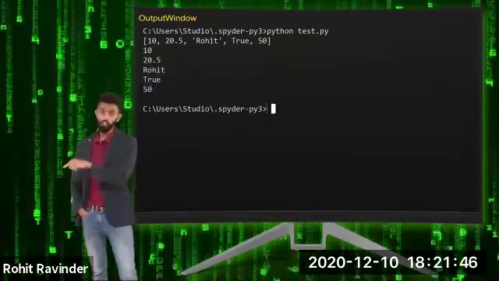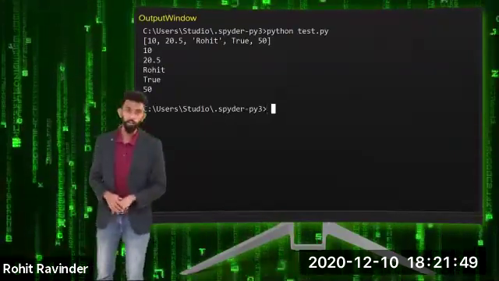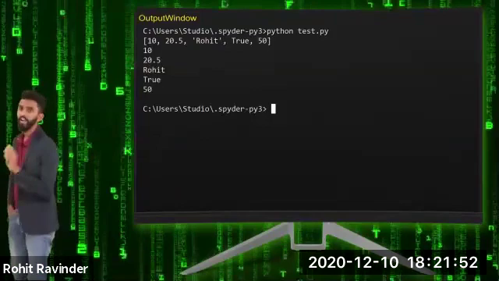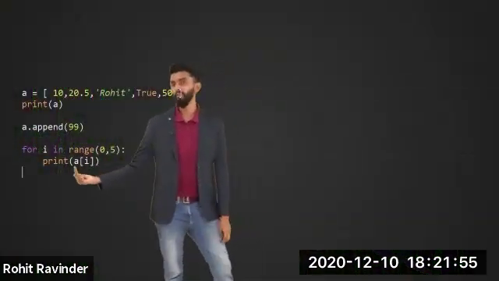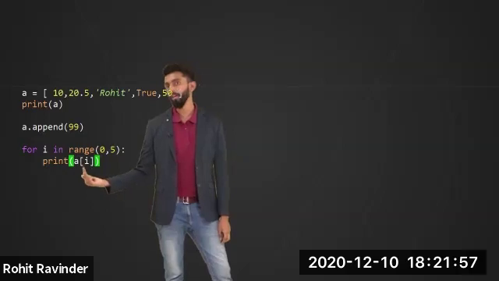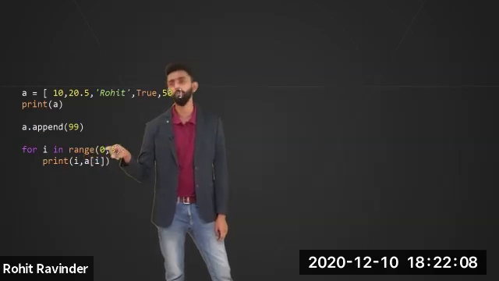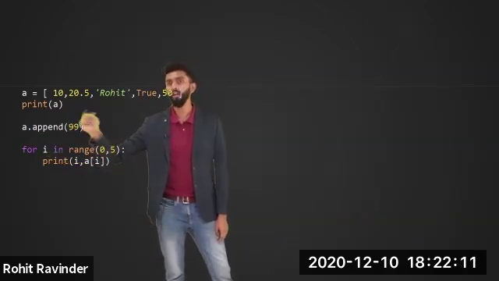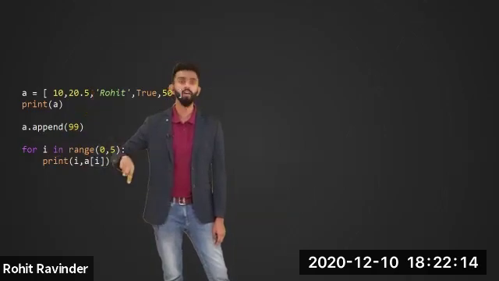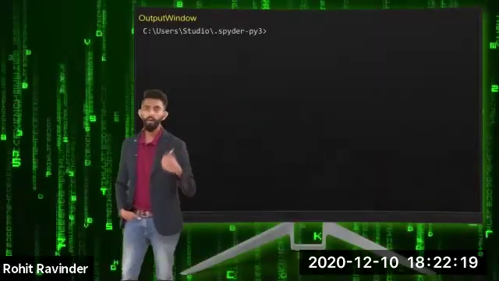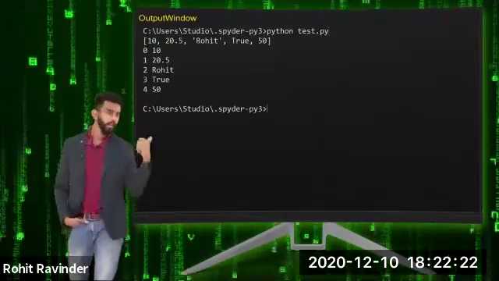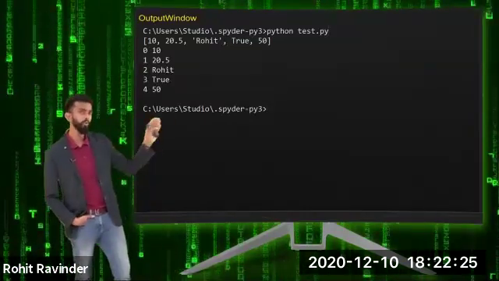In fact, I can also print both the index and the value at the same time. How, if you ask me? Just watch it. It's very easy. I'll just go here, just before that A of i, go inside, put a comma. And there, before that, I will tell i. So I'm telling print i value also, print A of i value also. Now let us see what will come. Very simple. i will be 0, A of i will be 10. i will be 1, that will be 20.5. i will be 2, that will be Rohit, so on and so forth. Will this work? Let's check it out. If in case I go back and I put in the relevant command and I press enter, as you can see, 0, 10, 1, 20.5, 2 Rohit, 3 true, 450.